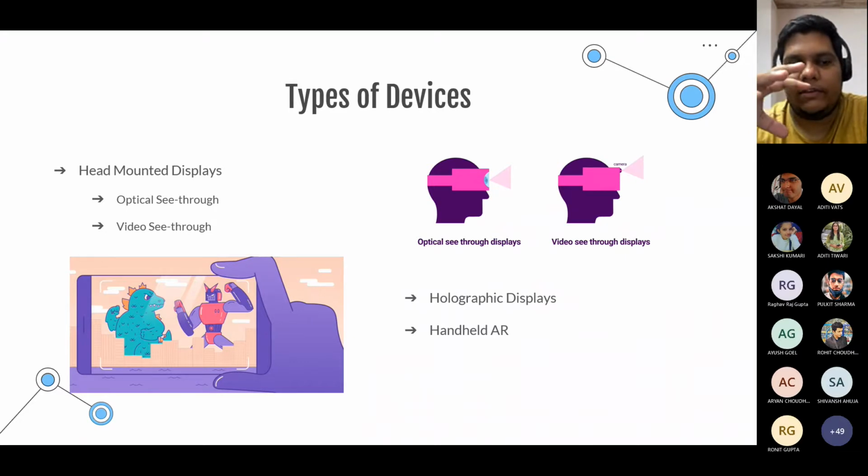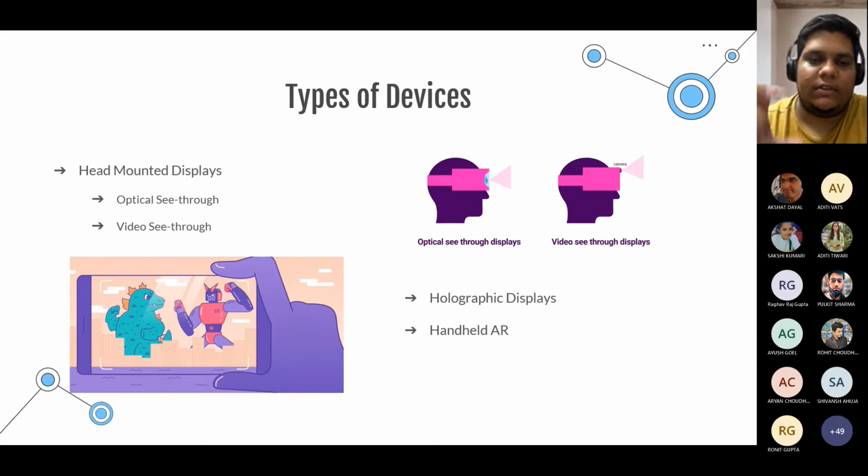So it's a VR device which is also trying to implement AR things. Then there are holographic displays, which we talked about in the last session, where right now things are implemented through fast moving fans. Smaller animations can be implemented. Actual real holographic displays, which we see in movies and different sci-fi scenes, are not possible as of yet.